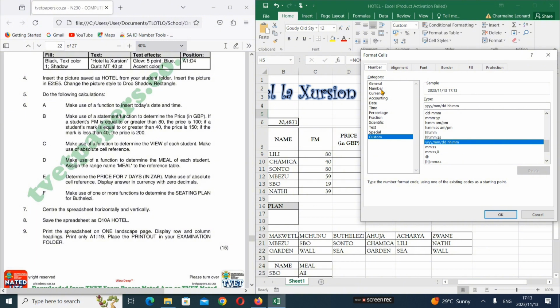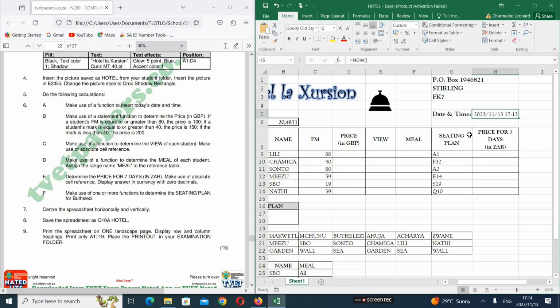Sometimes it might be in numbers and the time does not appear, only the date does appear. All you need to do is come to customize, and from customize you'll have such a thing here, the type, the sample. Here's our sample here. Sometimes you might have something like this only on your PC. Now to show the time and date, you just make a space and then HH for the hour, and then MM for the minutes, and then just like that. Here's a sample, and then we just say okay, and then we have the correct formula.